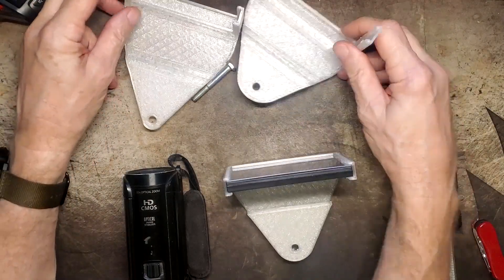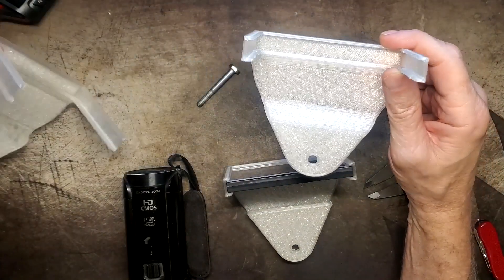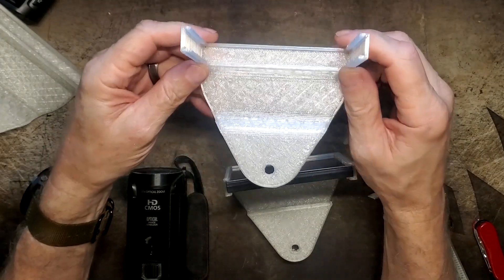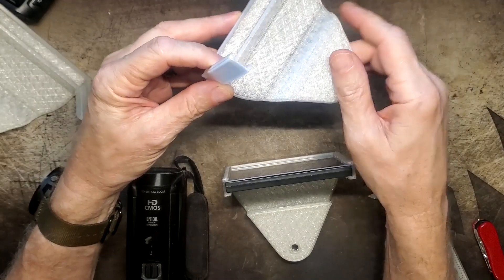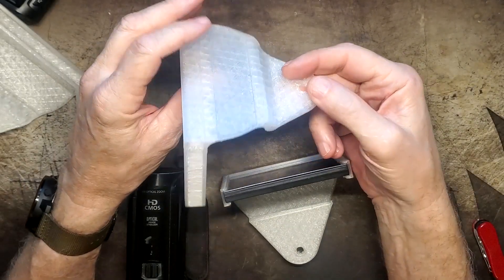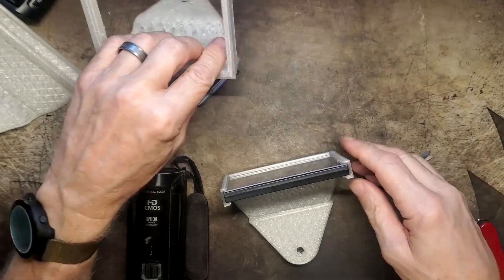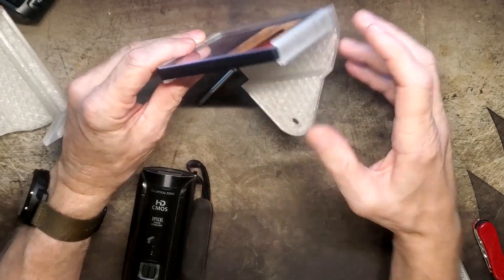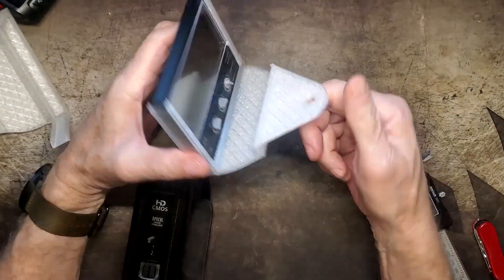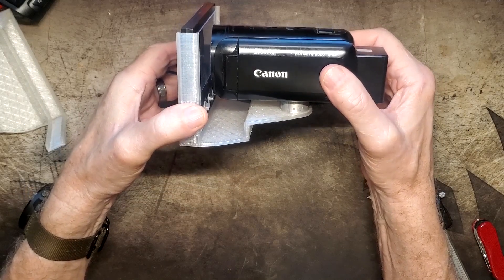So I made a couple more iterations. The first one was just too long and had no way to keep the small lens from dropping down. In the second one I shortened it, redid the design, and put a couple little nubs in — and honestly it works really well, except I still didn't have the camera quite as close as I wanted, and didn't leave enough room under here for the tripod base. So for the third version I removed the fillets that turned the Z into an S-bend, lengthened one section slightly, shortened the other even more, and that gave me more room underneath. That's just about perfect.